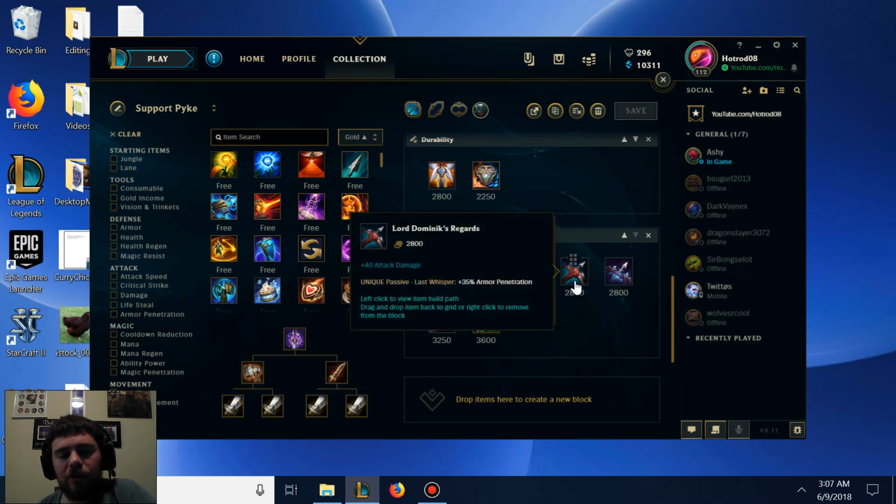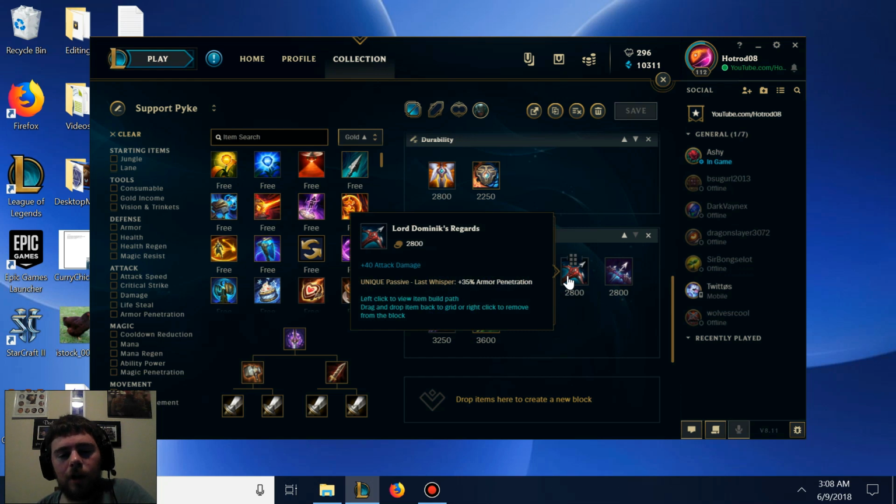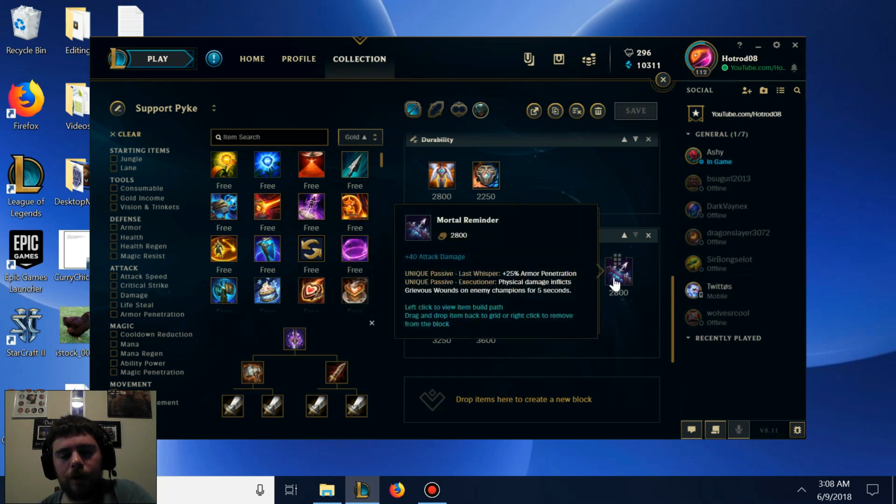Now they're both basically the same item, 40 attack damage, and they give armor penetration. Well, I guess Lord Dominik's gives 35% armor penetration, and then Mortal Reminder gives you 25% armor penetration. But Mortal Reminder also states physical damage inflicts grievous wounds on enemy champions for 5 seconds. So if there's a healer on the enemy team, like a Soraka or Vladimir, that extra grievous wounds that your attacks will give can really help reduce the sustain that they can build up.